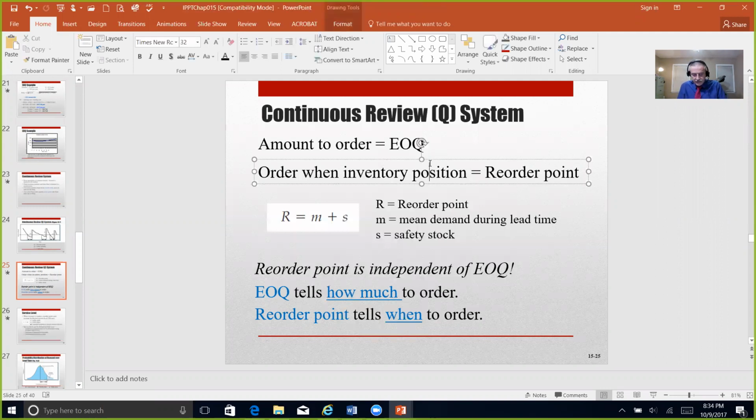Over on page 383, there are several ways that they list to express service level. Service level is the probability that all orders are filled from stock during the replenishment time. Service level is also a percentage of the demand filled from stock during a particular time, and they indicate usually within a year. And service level is a percentage of the time that the stock is on hand.